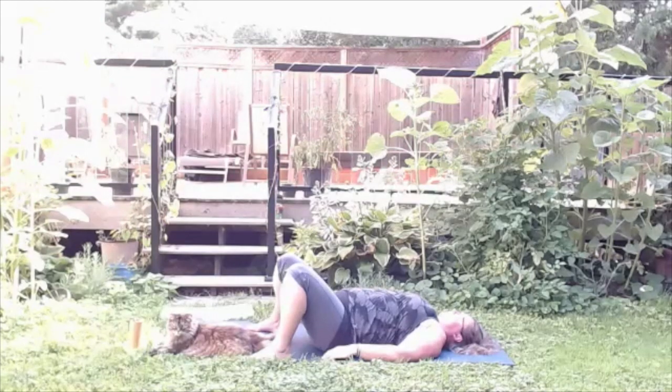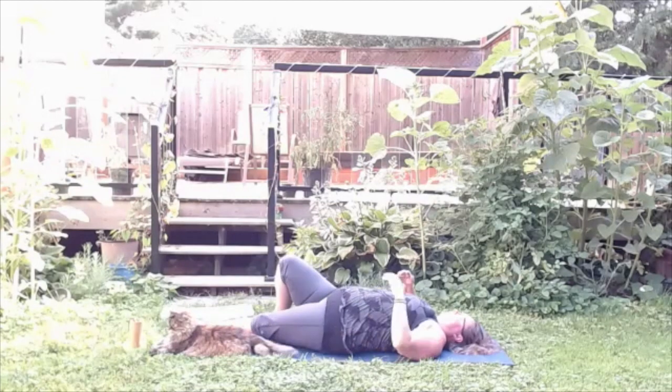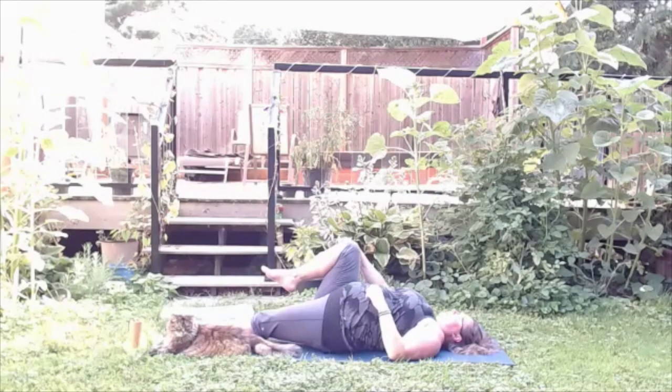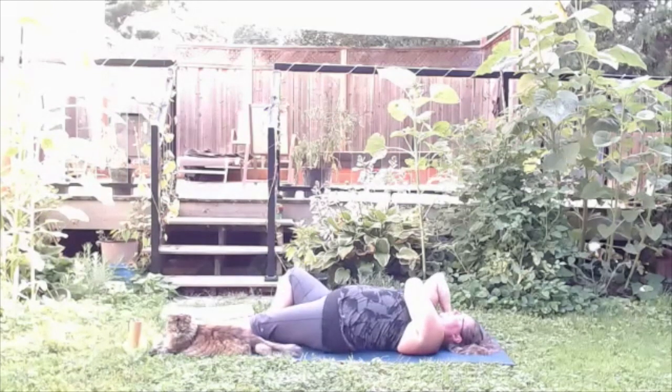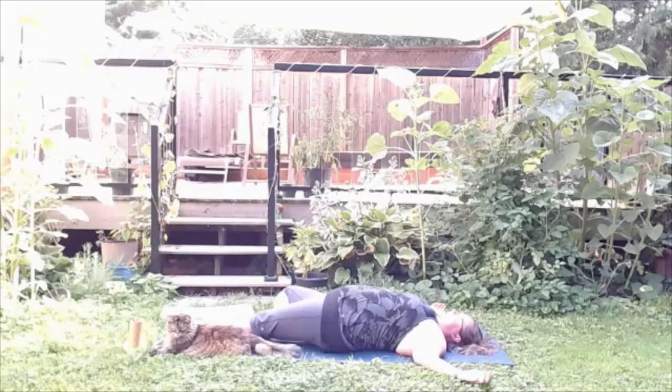And we then set up our supine tree pose the other way around. So we're straightening out that left leg. The bend stays in the right knee. And whenever you're ready, letting that right knee start to fall open to the side. Now engaging in your left leg, flexing into the foot.